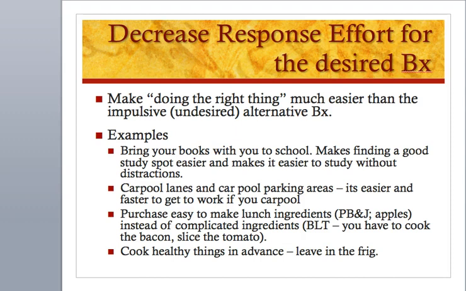I'm trying to be more plant-based in my diet for health reasons. And so one of the things I do is if I'm going to go watch a TV show or whatever, I put brown rice into my rice cooker and cook the brown rice in advance. Then I put it in a Tupperware and I put it in the fridge. So when I come home, it's very easy for me to take a few vegetables and steam them and throw them on top of some brown rice. It makes everything so much faster and so much easier. So I'm decreasing the response effort for the healthy eating that I want to do.